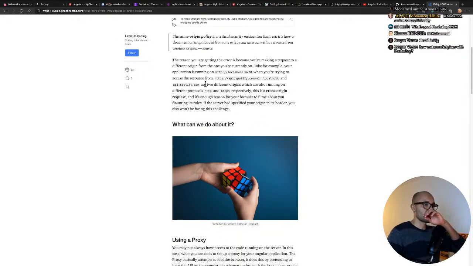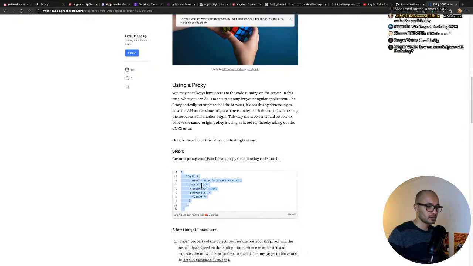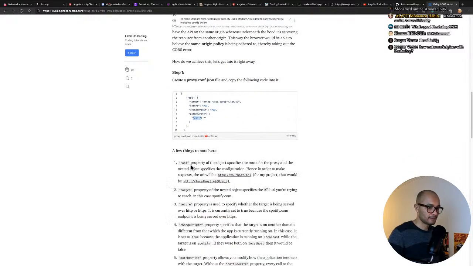Localhost and see. Server/API. Object specify the configuration, hence in order to make request the URL will be your host/API.